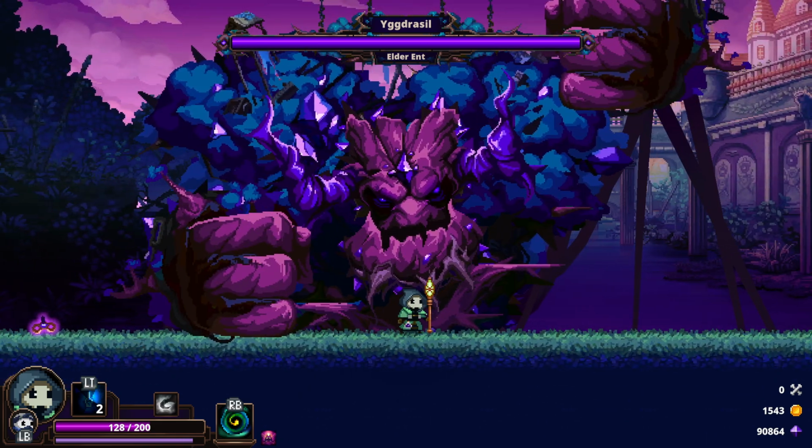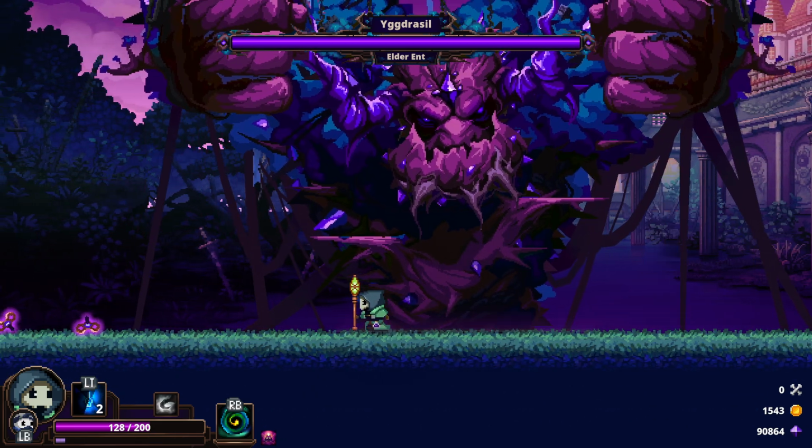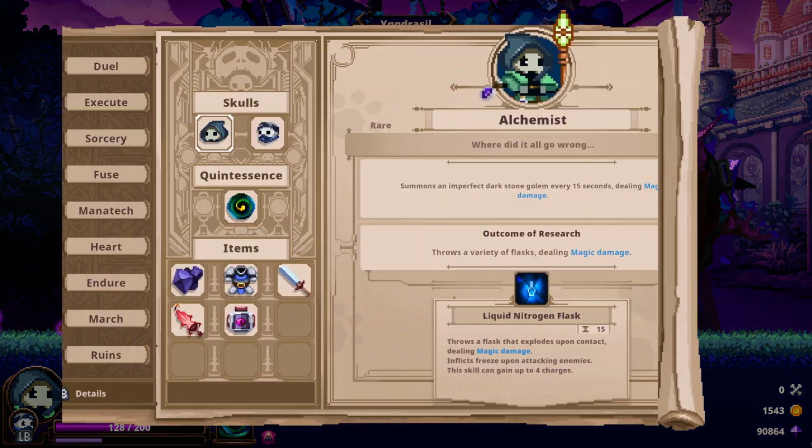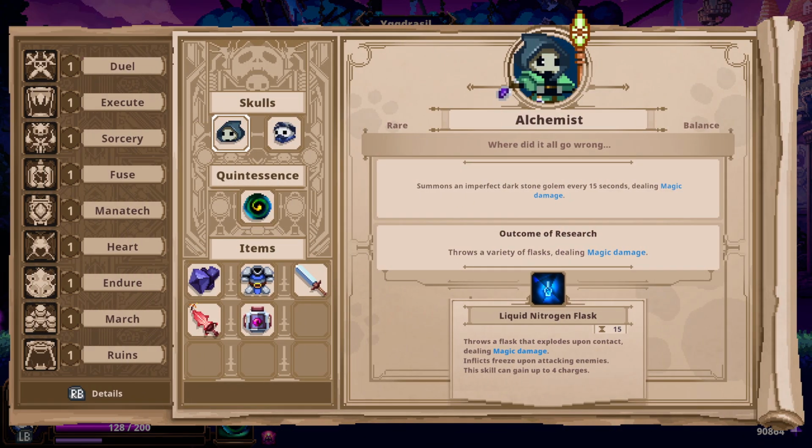There you go. See, nothing scary. A lot of people get into the boss fights and they panic. That little guy that pops up, by the way, he's just the side effect here. Summons an imperfect golem every 15 seconds. So that's not old Yiggy doing that. That's actually the alchemist doing that.